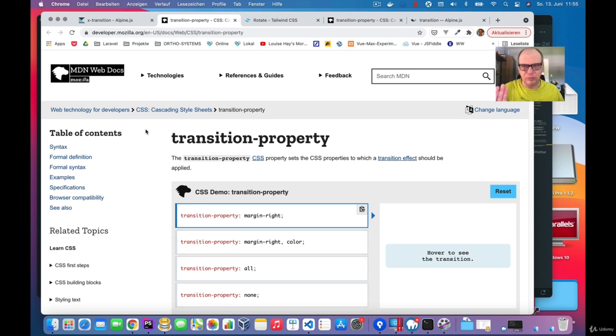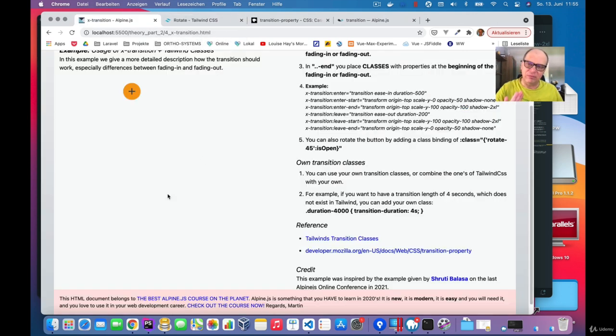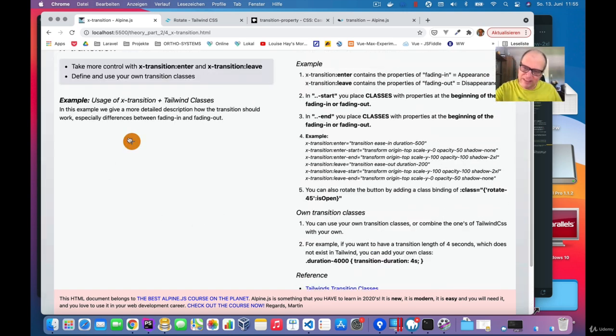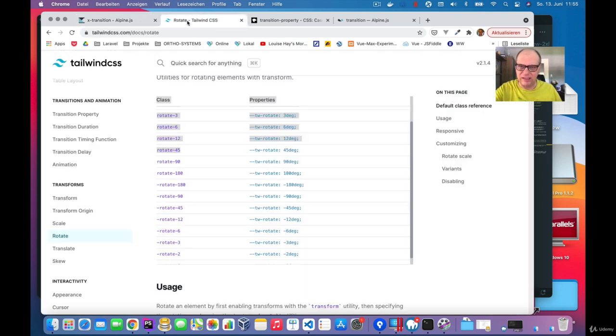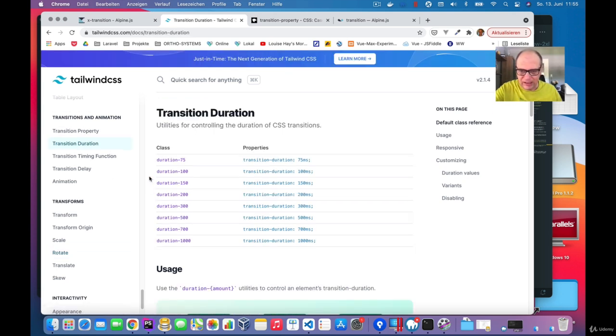But let's assume that you do use Tailwind CSS, but you want a property that doesn't exist in Tailwind CSS. So for example, let's assume that the duration of your fading in should be 4 seconds. And if we look in the Tailwind CSS documentation, here in transition duration, we have only a maximum duration of 1000 milliseconds, so 1 second.